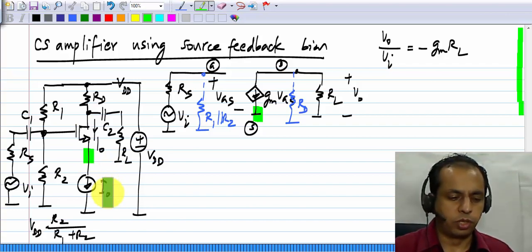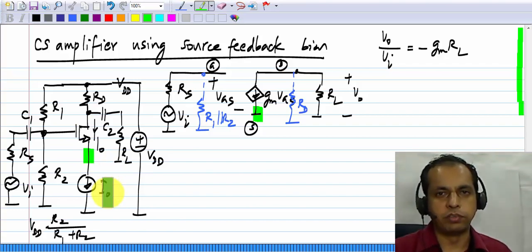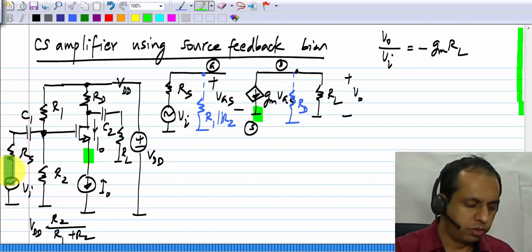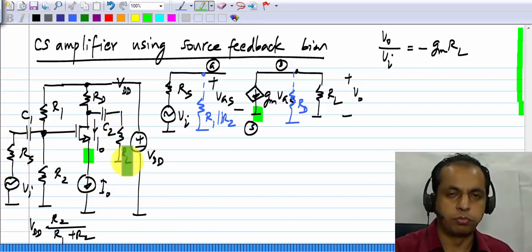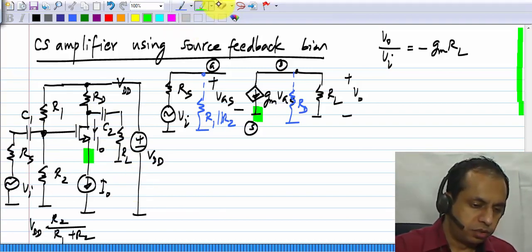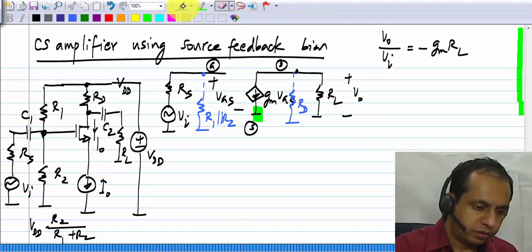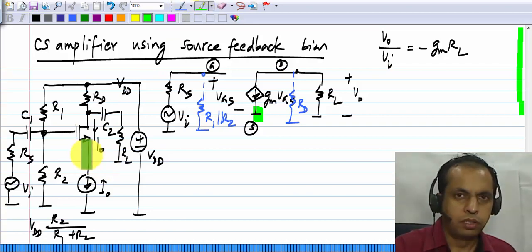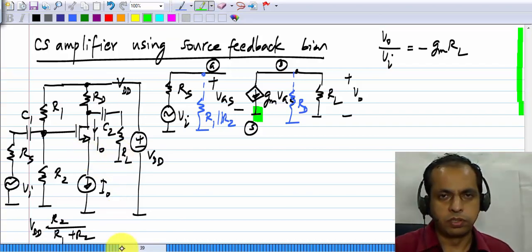And as always, we have made the assumption that signal frequencies have a certain minimum which is not 0. That's why we are able to couple the input through a capacitor, take the output through a capacitor, and so on. And we can use a similar idea to connect the source to ground for signals.